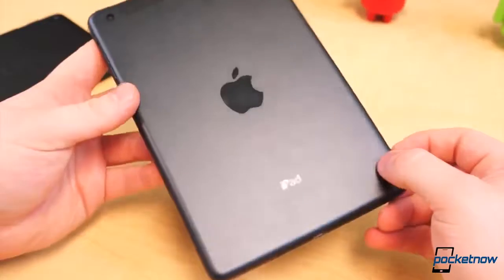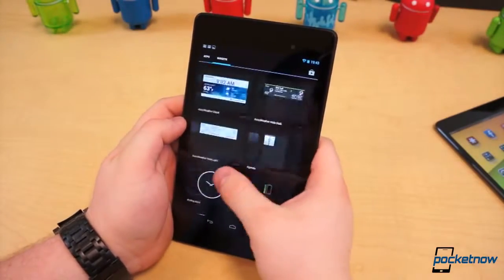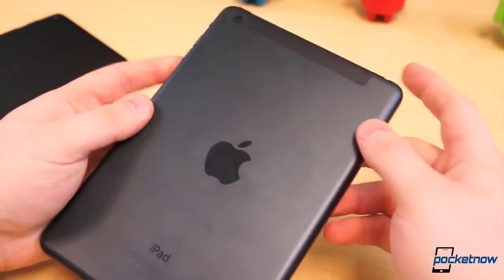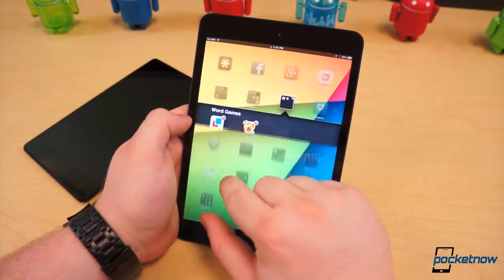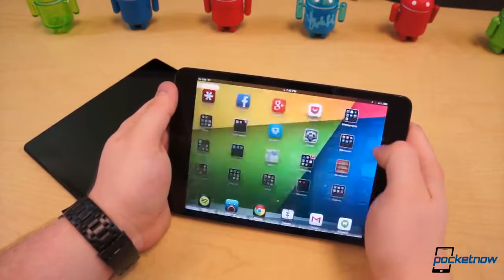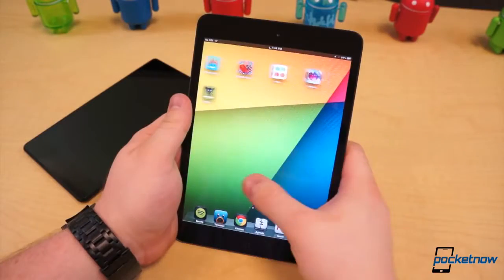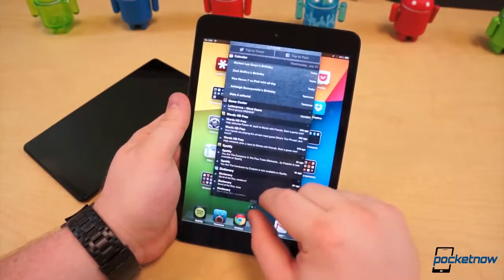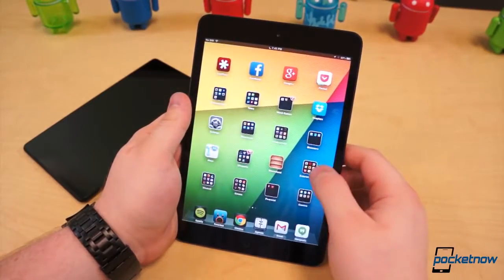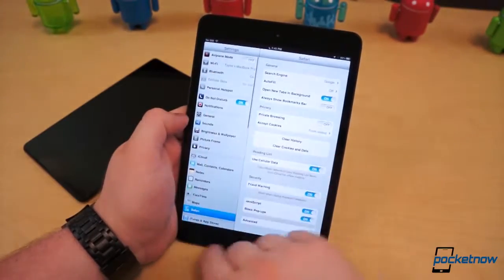In design, these two are nearly deadlocked, though we give it to the more narrow nature of the Nexus 7. The Nexus also has the upper hand in specifications, but the iPad Mini doesn't give up the fight so easily — it takes home the build quality title. Software is the other strong suit for the iPad Mini. The iPad Mini is currently running iOS 6, which has its own laundry list of features, but iOS 7 isn't slated to drop until fall. iOS 6 features the old iOS interface — it's drab and quite boring to use. We can't help but feel the iPad Mini would be more useful and efficient with the new features that come with iOS 7, such as the quick settings menu. The current software simply feels dated.